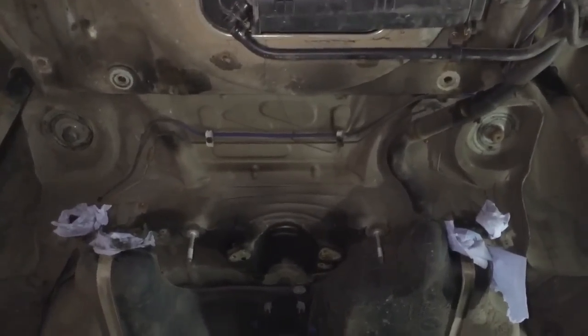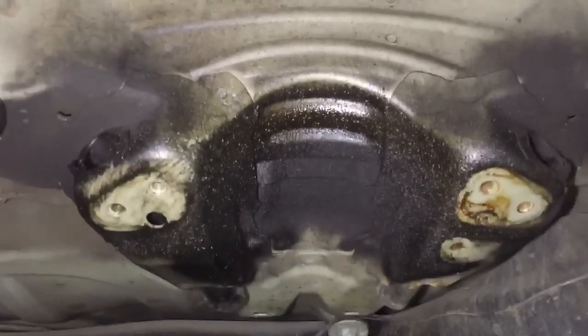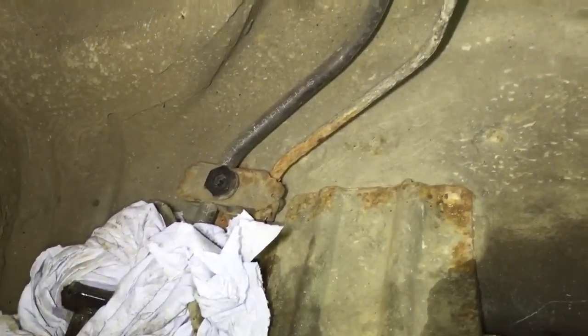So the rear axle's removed now, and we get the first look at the floor. We've got the oil there, which is coming from the diff leak. Little bits of corrosion on some brackets, and there's that corroded brake line.